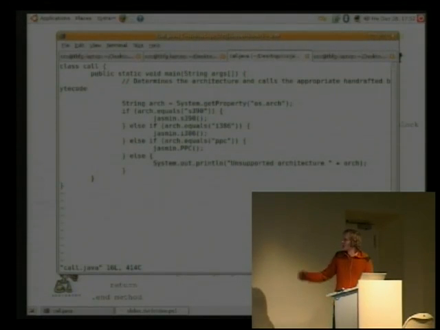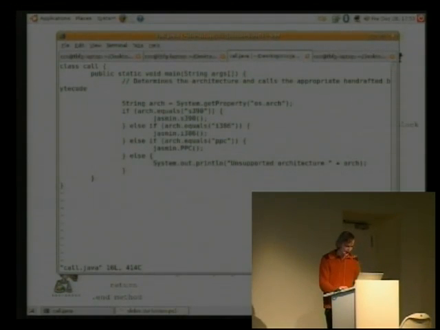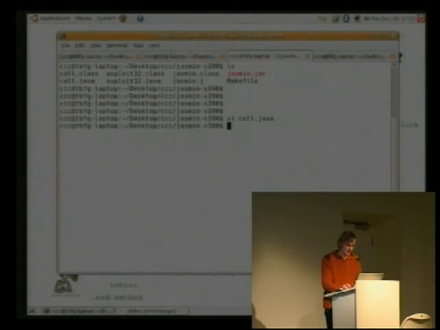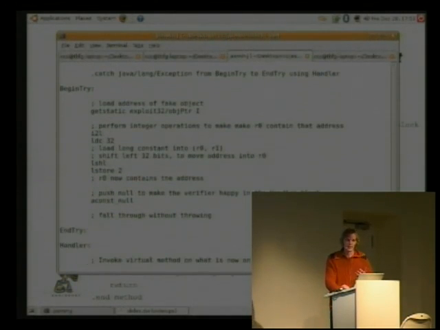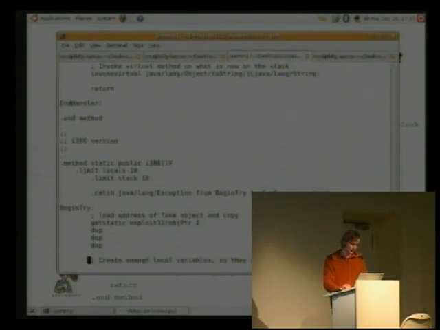So it will probably work on most architectures that CACAO supports. So we have such dynamic architecture recognition. Then we invoke, depending on the architecture, the correct version of this handcrafted bytecode. And this needs to be tuned for every architecture, because there are small differences like number of registers and how to actually get some content into the integer scratch registers.